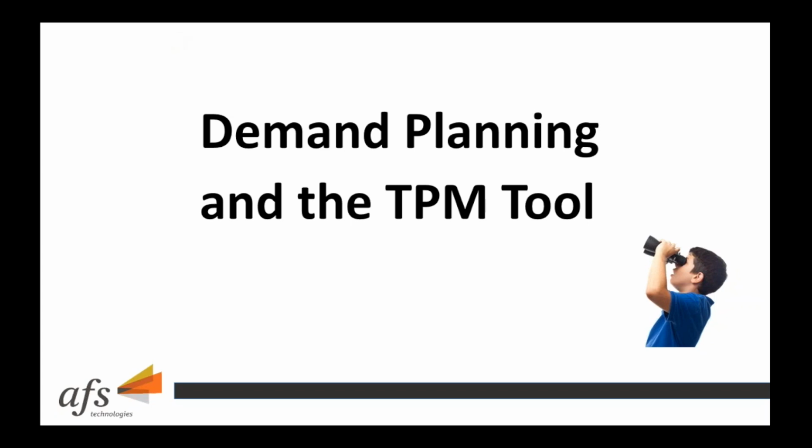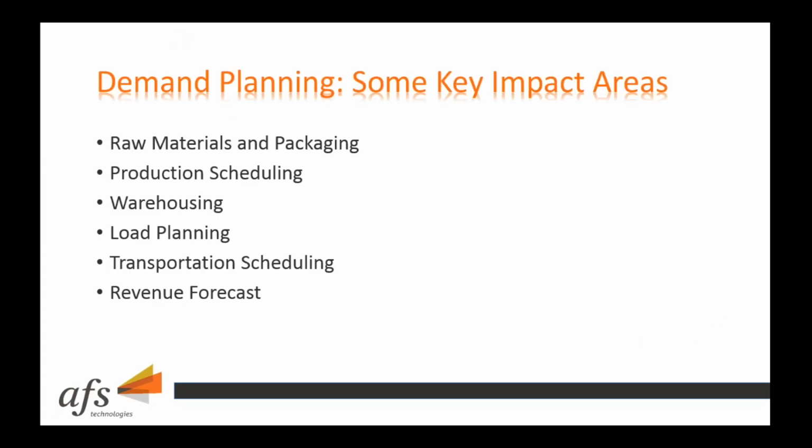And the first thing you want to do is identify what those areas are. And really the key impact areas that you'll find in utilizing the software is an impact to the raw materials and packaging. How can I optimize the ability to better predict what raw materials I need to acquire for manufacturing purposes, as well as the packaging components? Both of those are very large lines on the P&L for the manufacture of the product.